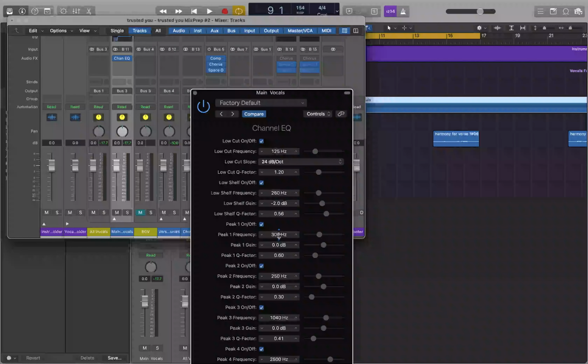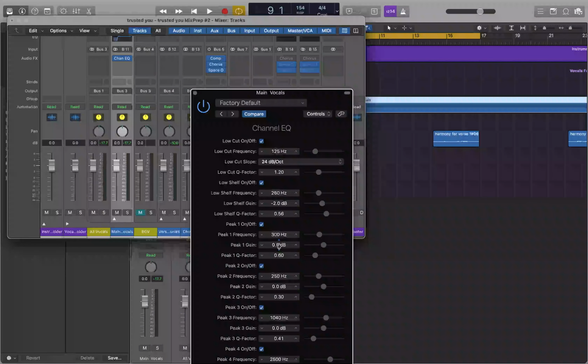And a good way to use something like a peak band is kind of what we were talking about before. Just turn the gain up, sweep until you find something you like or don't like. If you find something you don't like, then you want to try cutting at that frequency. If you find something you like, then I'd normally bring it back down to 0 and just start boosting slowly just to find where the sweet spot is for the boost that I want to use. So we got this at 300.